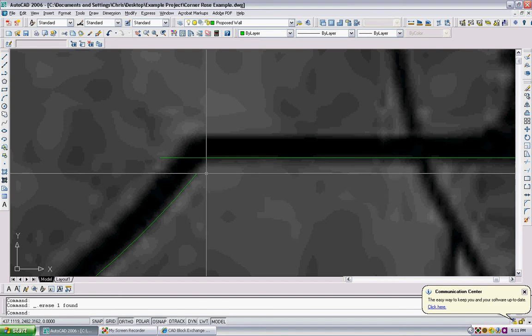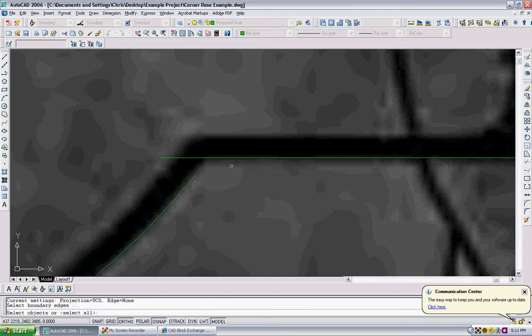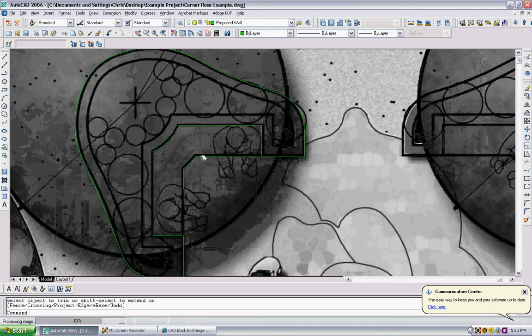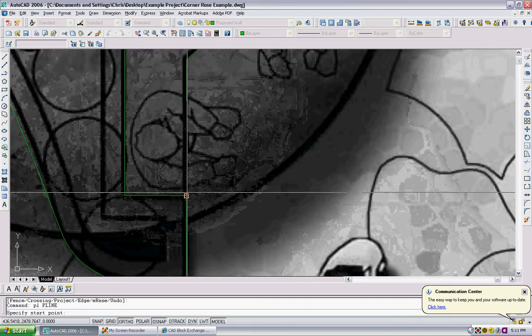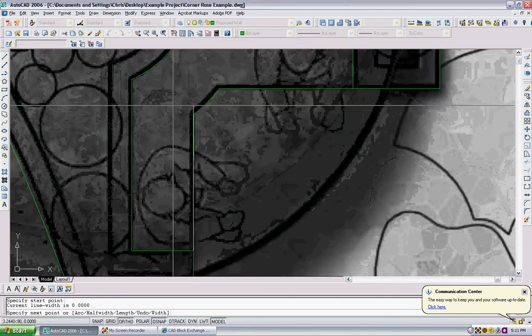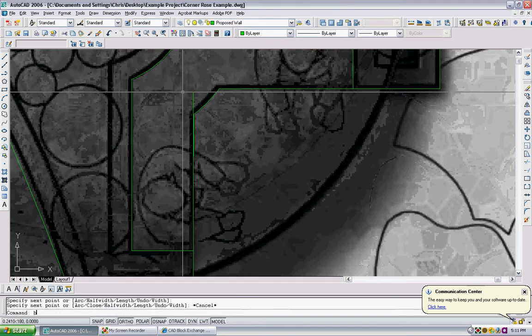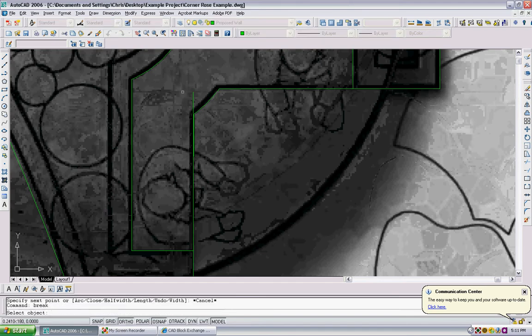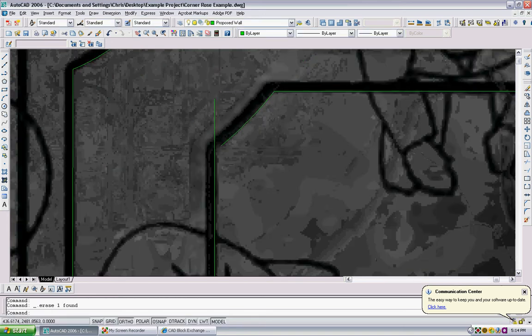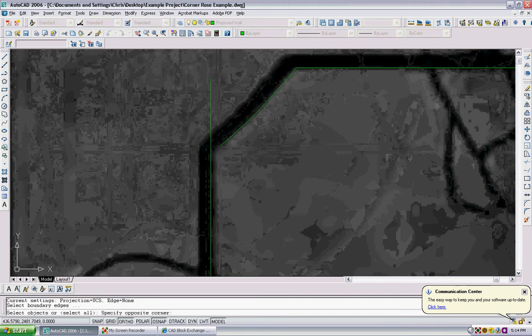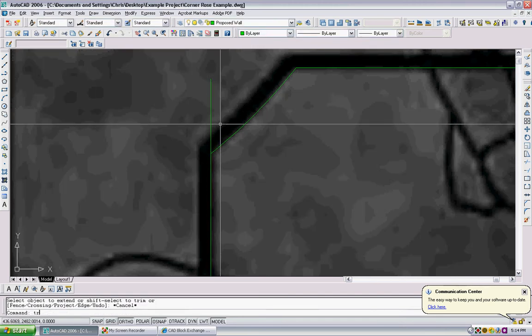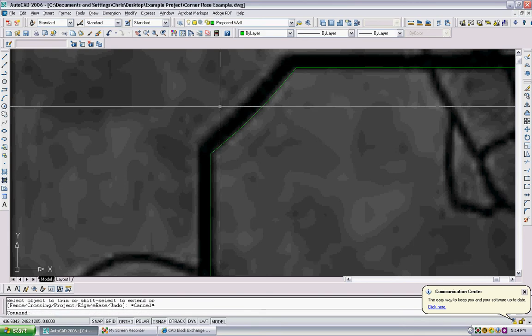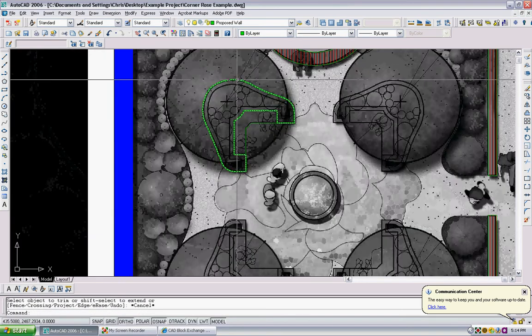Here, don't need that. And I'm going to use the extend tool, EX, enter, click on what I want to extend to, enter, and then click that line. So I'll have that. And I'll do the same thing on the other side here. Ortho's on already. Bring it past. Type in break. Alright, sorry about that. Okay, so I'm going to extend this. Okay, TR. Alright, trim that. So now I have my shape.